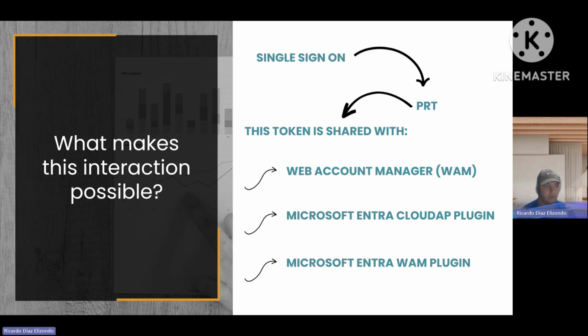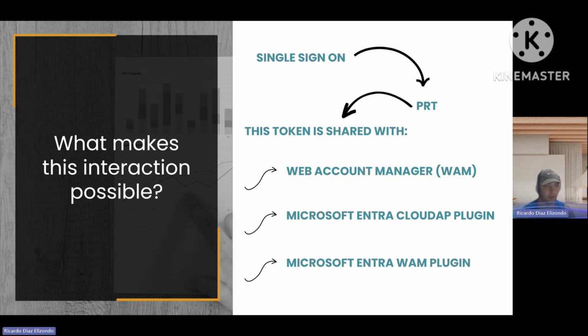And we have the Microsoft Entra WAM plugin, which is another plugin built into the operating system as well. It is on the WAM framework that enables SSO to applications that rely on Microsoft Entra ID for authentication. And I'm going to explain that a little bit better later.